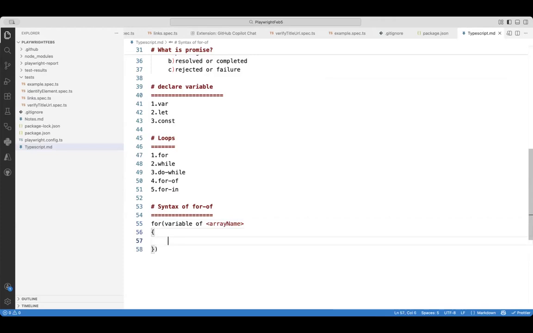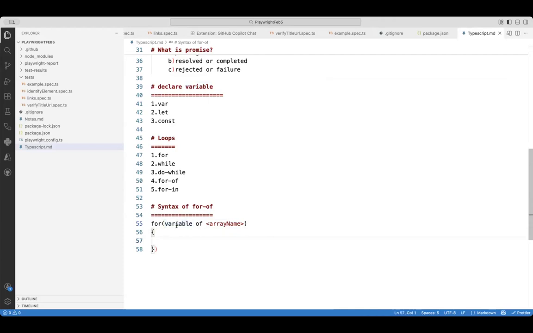Within the curly braces, you write whatever you want to do, you want to print, or do some kind of modification. To retrieve elements one by one from the array or list, we use this variable.